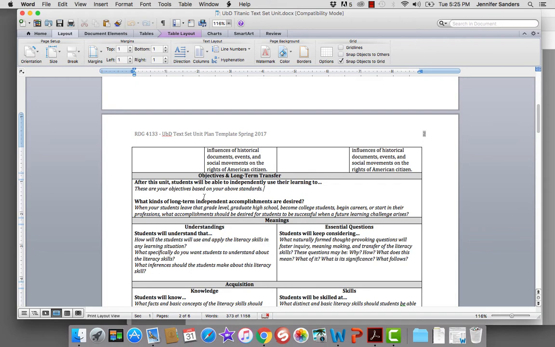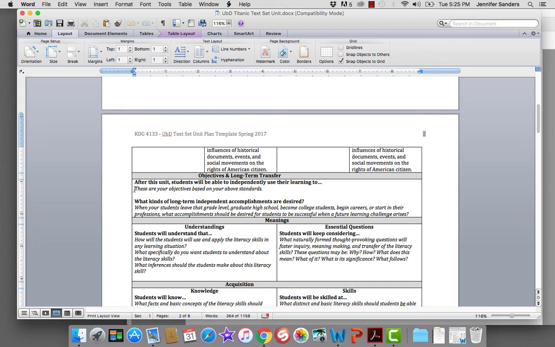When you build your objectives, they have to be measurable, observable, and have action verbs. For example, do not use the verb understand. You cannot assess if the students understand something or not.